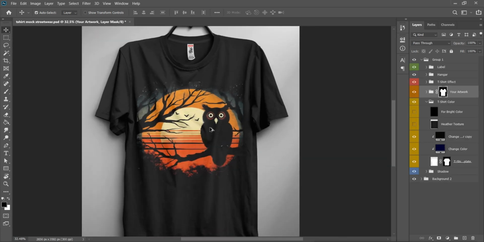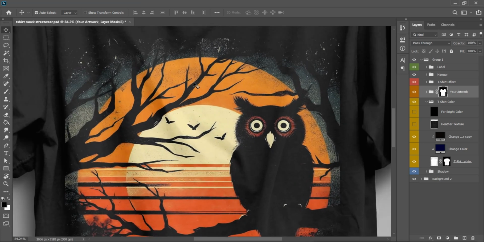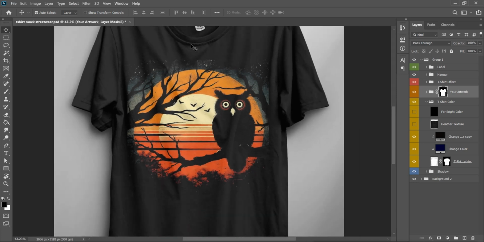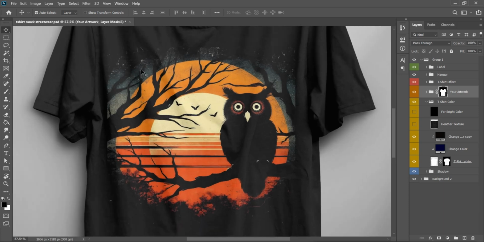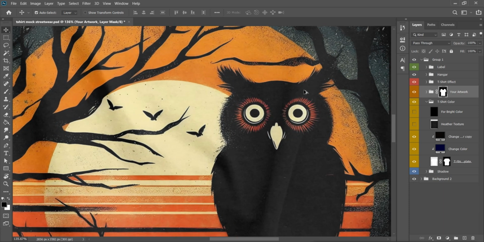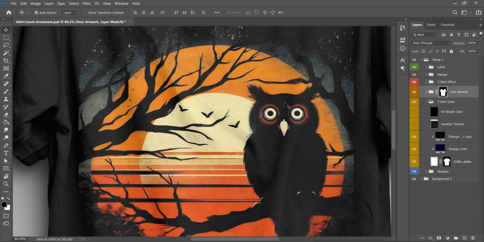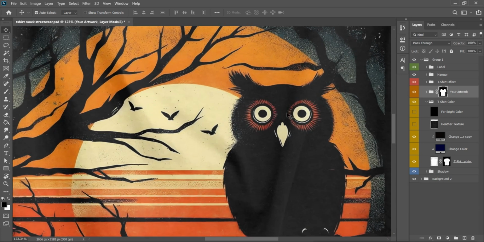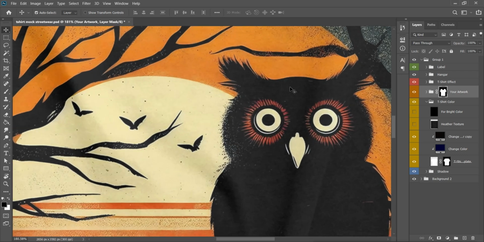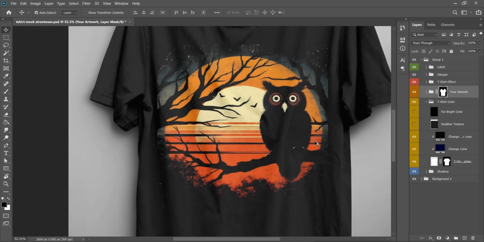Okay, now I place the PNG here in the mockup. So this is the final result. They will place the t-shirt and print this PNG. So this is the outcome. It's important that we remove all the black background, because it will not look good if you keep the black colors here and they print on a black shirt. It will not be good on the t-shirt.